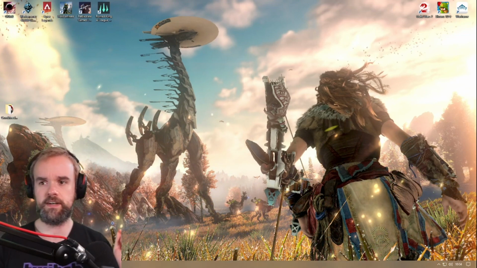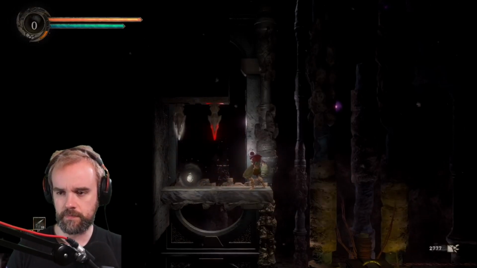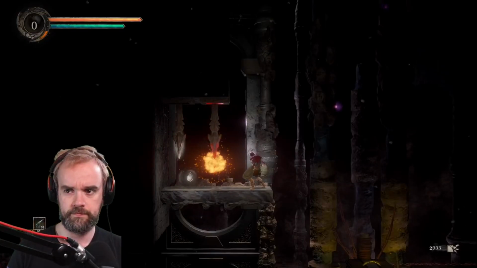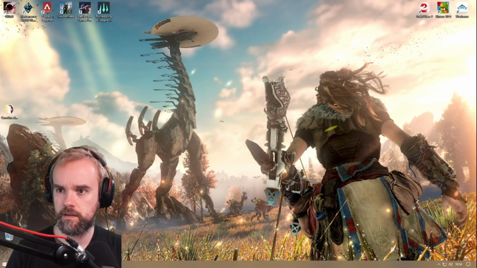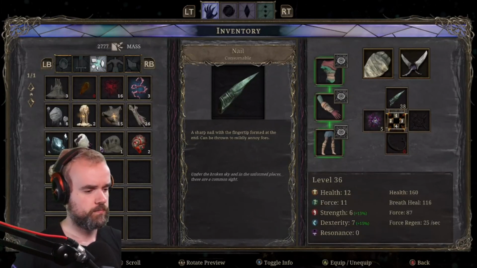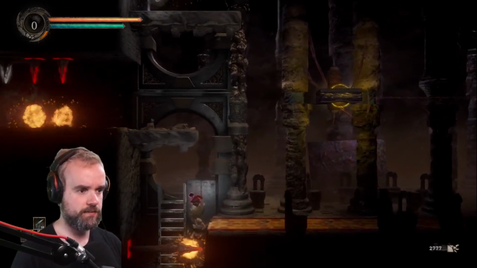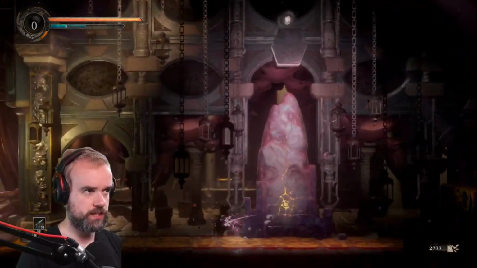Next part. Yeah, it's gone too far. I don't really know. Oh, there we go. Can I get to the third floor? It seems to be, a lot of it's about this elevator, which I already unlocked.